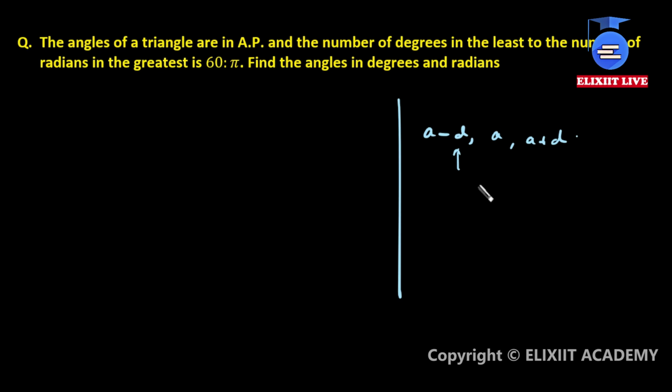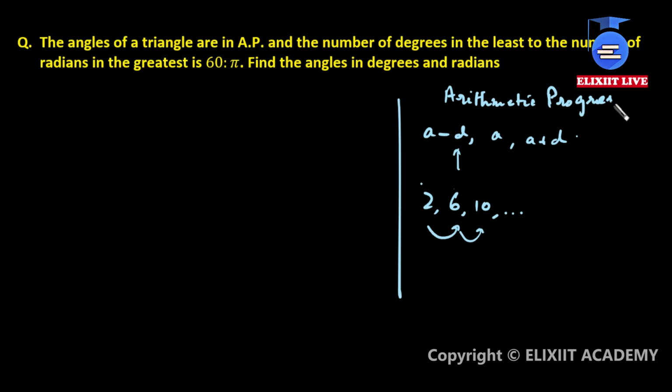Suppose there is a common difference between numbers, let's say in this manner: 2, then 6, then 10 and so on. Common difference is 4. This is an AP actually. 10 minus 6 is 4, 6 minus 2 is 4. This is known to be an AP. AP means arithmetic progression.